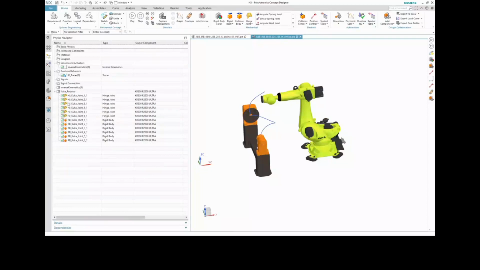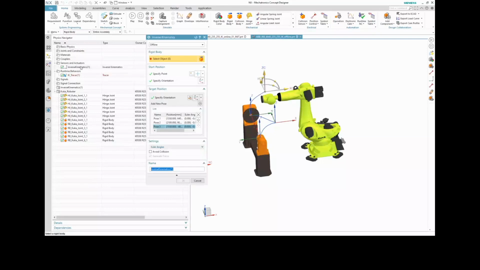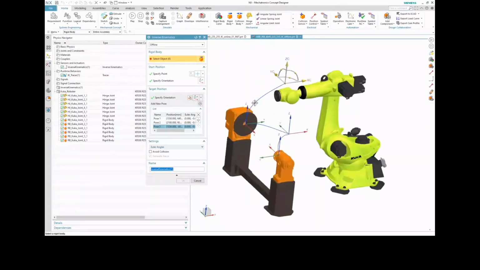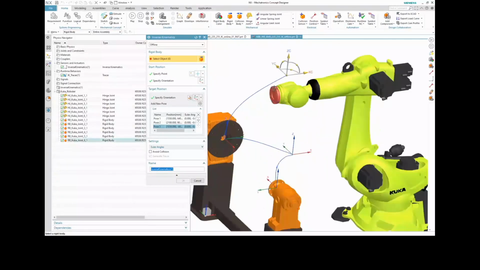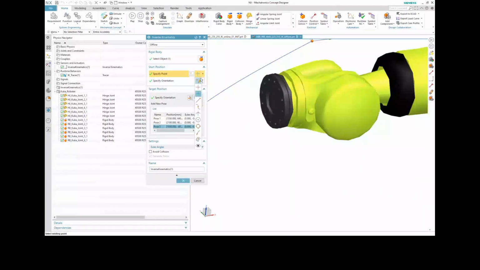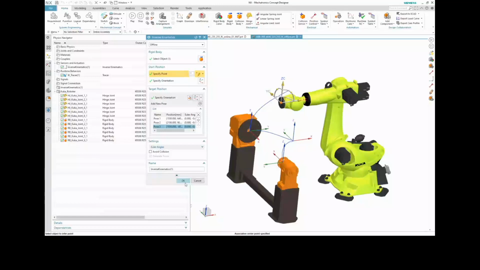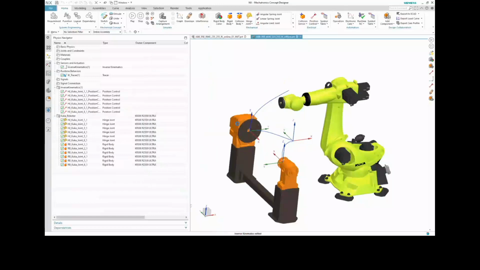Okay. So now we can see that I have everything related to KUKA, all the hinge joints and the rigid bodies. If I go in inverse kinematics, everything that I have created earlier, I can select the objects. I can specify the points. And that's it. And I say, okay. So it again created some position control for me.